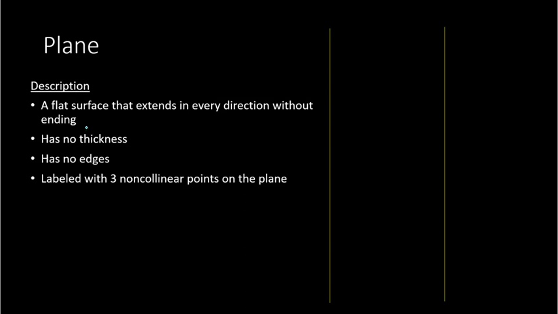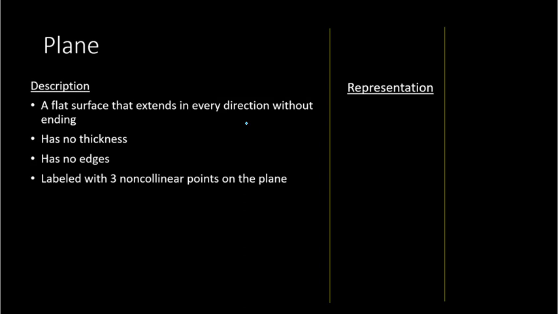So in everyday life, a plane might be something like a flat surface, so like a tabletop or a floor or a wall. But remember in geometry that a plane would technically go forever in every direction. So a wall would not technically be a plane because a plane in geometry would have to be going forever in every direction, whereas a wall has a definite starting and stopping point. But for everyday purposes, everyday life, we can consider a wall a plane.